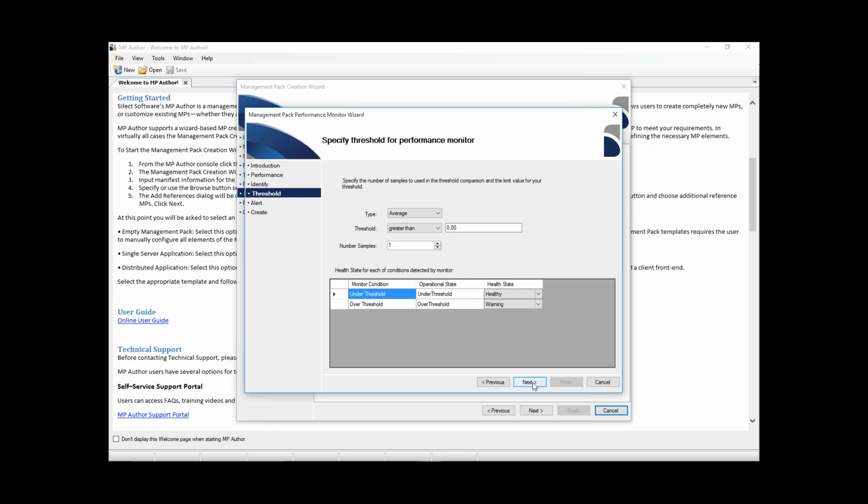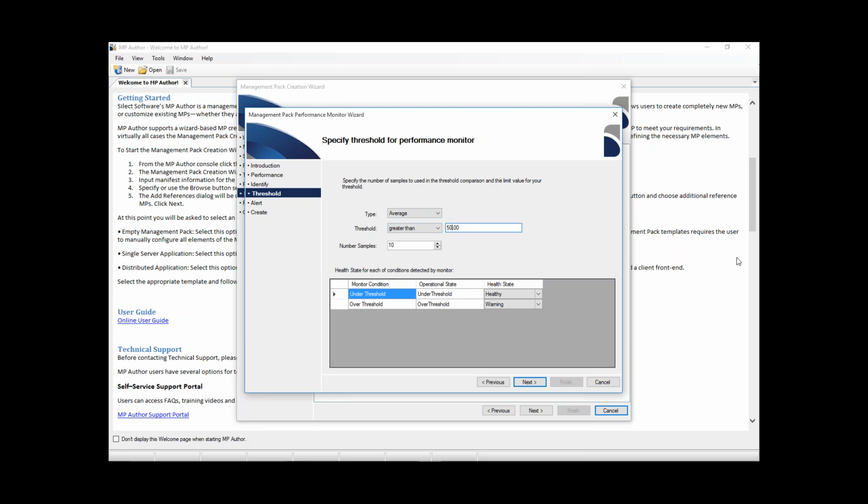And so now we can specify the threshold for this performance monitor. Right now the number of samples is just set to 1, so let's bump that up. Anything but 1, for example, would allow us to then go in and pick the type of performance monitor and set a threshold. So we could either create an average or a consecutive type performance monitor. And for threshold, we have some options here. We're going to set this value to, say, 50 just to pick a somewhat random value.